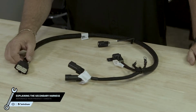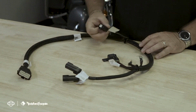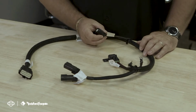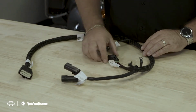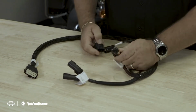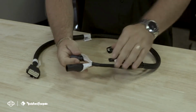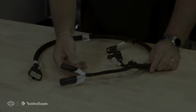Let's take a moment to talk about your secondary wiring harness. On one end, we have the connector that feeds through the bulkhead to the secondary amplifier. Moving down the cable, you'll have your A to B connector. This is used to connect to your primary amplifier. Next in line, we have our power terminals. This is where you connect to the battery. You will have to install the 40 amp fuse provided in the kit. And finally, we have our output plugs. These are used for the 6 and the 8 speaker configurations.